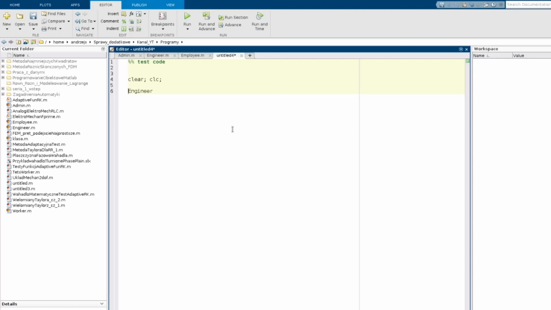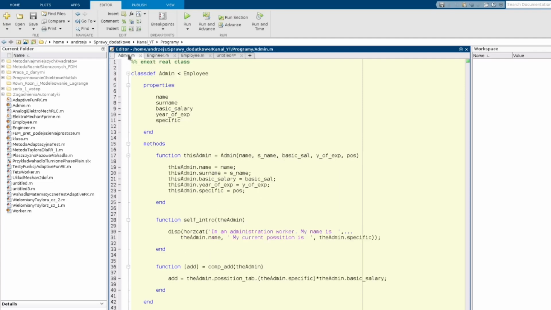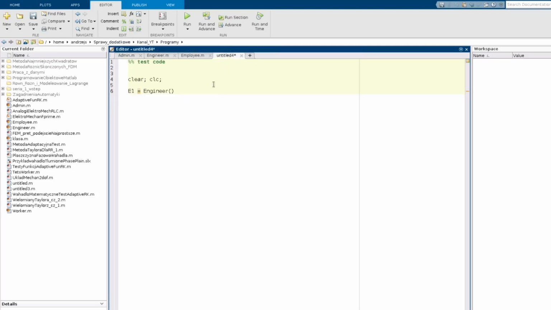For example, A1 is assigned an Engineer. Okay, and what are the arguments of the constructor? Let me see. So name, surname, basic salary, years of experience, and tech field. For example, the name will be Adam, Jones.